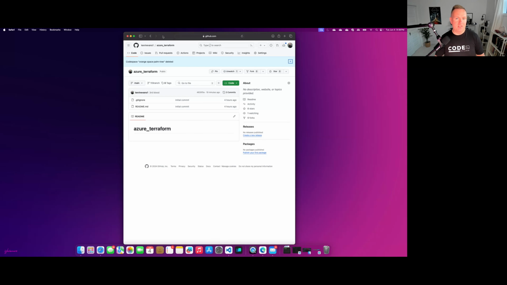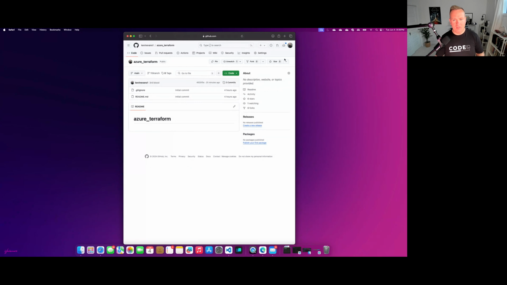Number two, you need a GitHub account, which everyone should have, hopefully, that's watching the show. If not, get yourself a GitHub account. You also need a GitHub account that's attached to an enterprise organization. If you don't know what that is, have a word with your employer where you work, see if they've got that. But let's just get this started and let's get going.